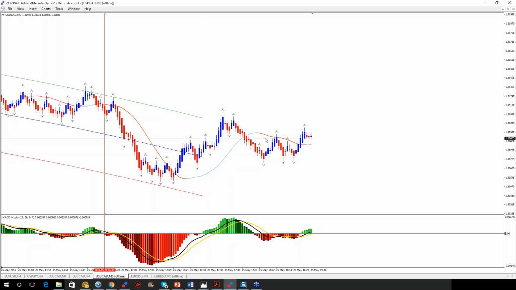So it always depends where these lines will go if you follow the channel, and how the color of Heiken Ashi will show. If it starts to change the color, if it closes with a color change here, you can also exit. So you see, very simple rules, and I think that you should give it a shot.